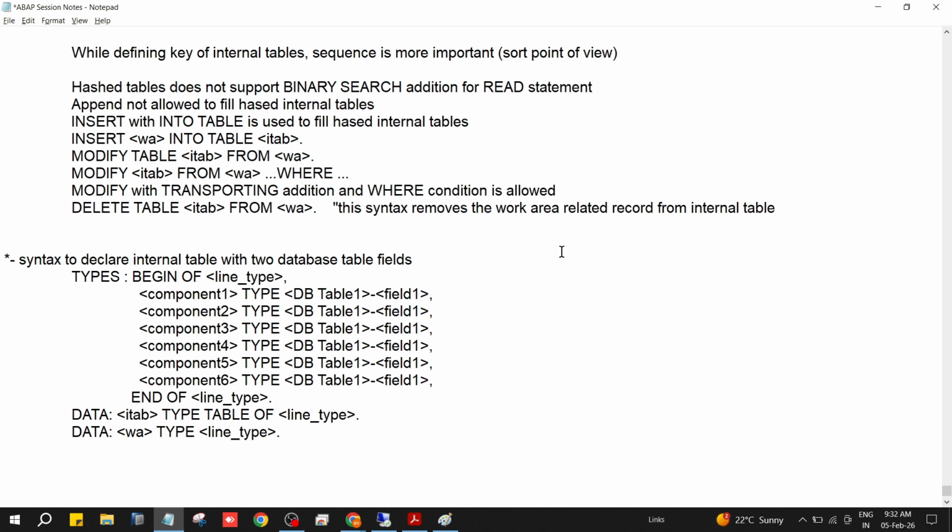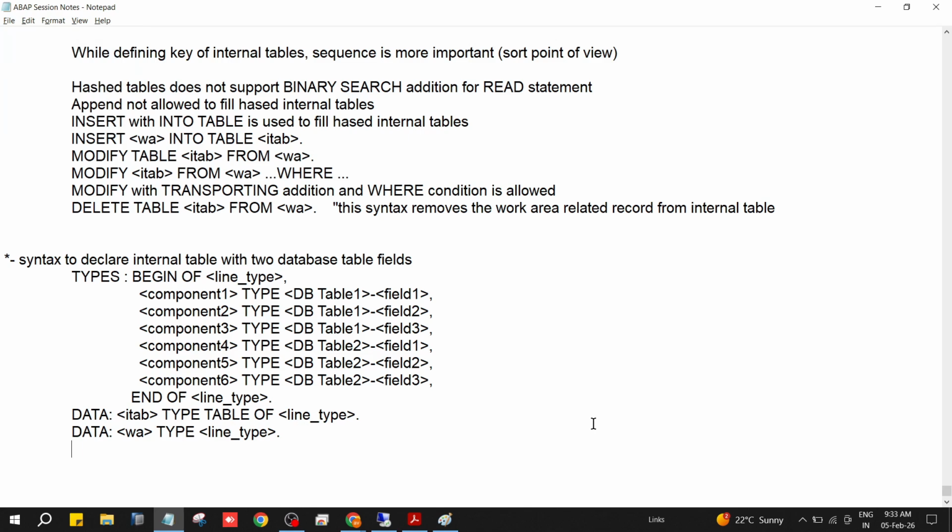This is database table 1, field 1. This is field 2. This is the second database table, first field. Second database table, second field. This is the second database table, third field, and so on. Okay, got it? Yes, this way we are combining two database table fields. Because whatever the demonstration and the syntax, you have to have some sync. Okay, clear? So this is a small topic.